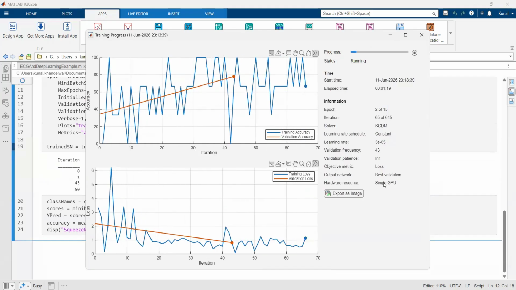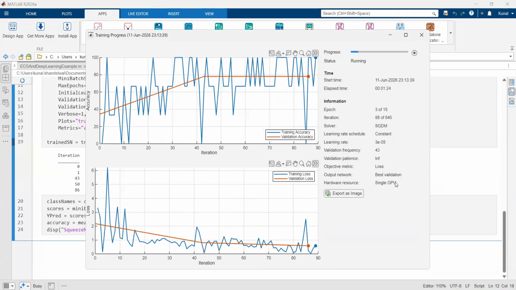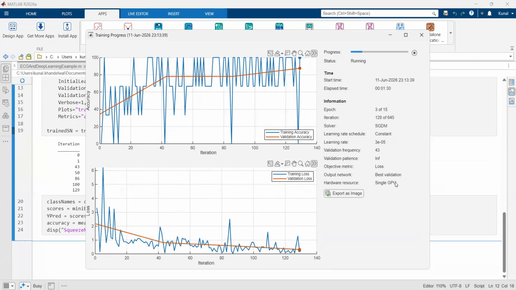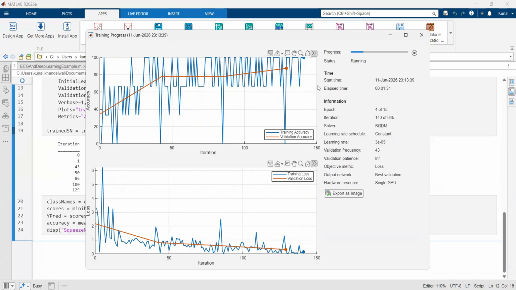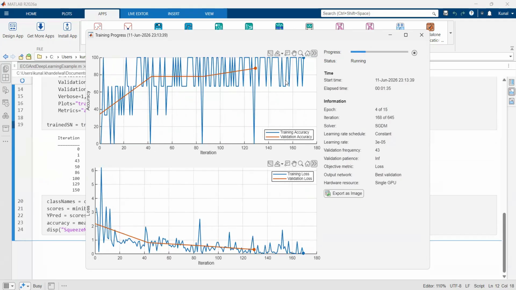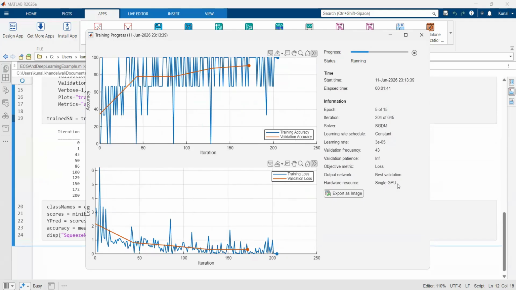Why? Because my system by default has a GPU, and MATLAB has the Parallel Computing Toolbox. This toolbox tries to look at the best resource that you have. So for this training, this single GPU resource is utilized.